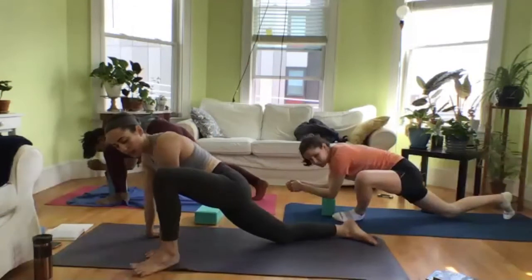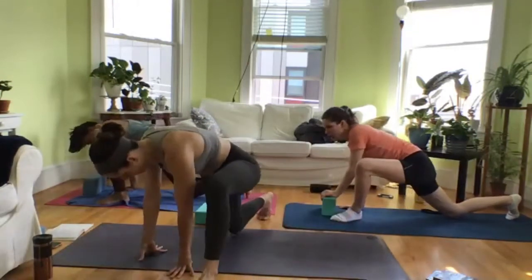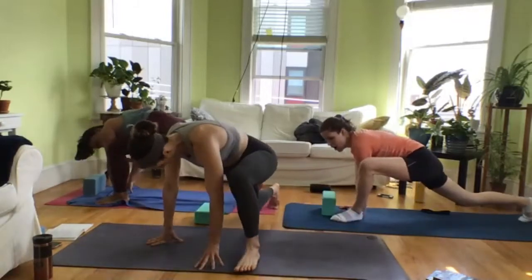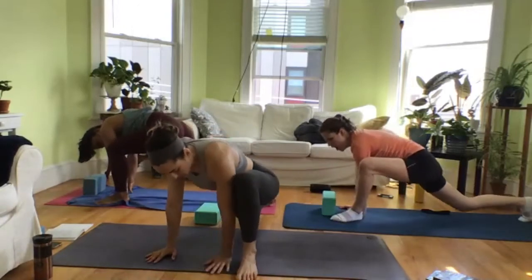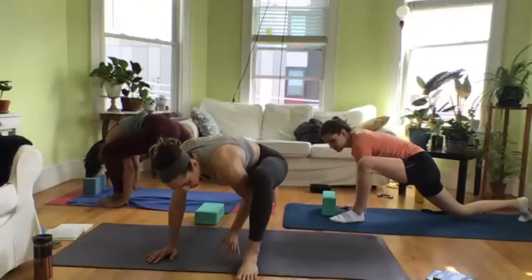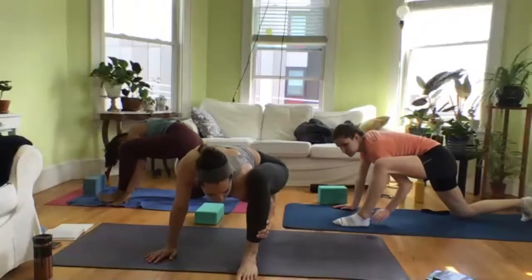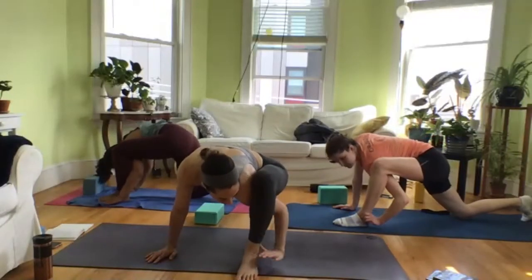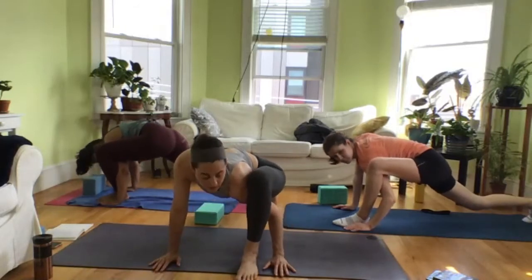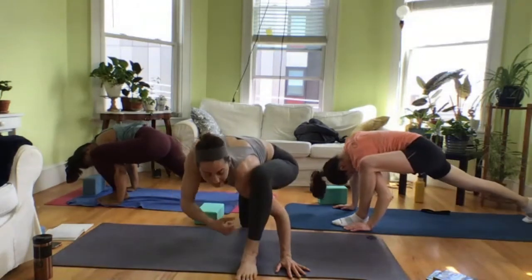All right, so let's get a little bit deeper into lizard lunge. Pick up the right knee and come back up onto your hands. And then we're thinking of getting the left leg over the left arm, any amount. So I like to push into the back of my left shin and just see how much I can wedge my left shoulder under the left knee. And then we step the left hand outside the left foot. Pretty deep into lizard.